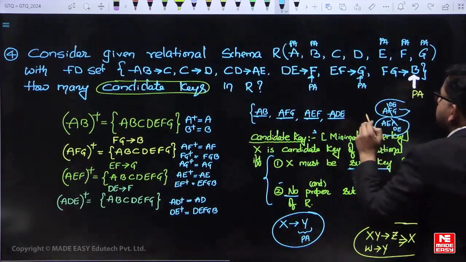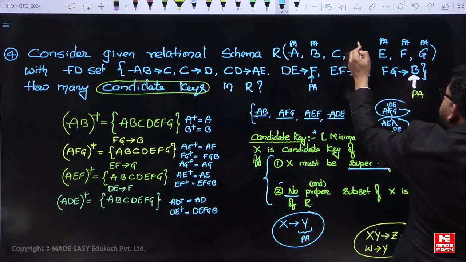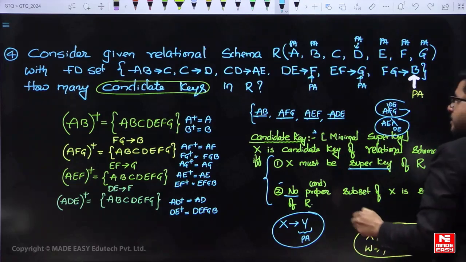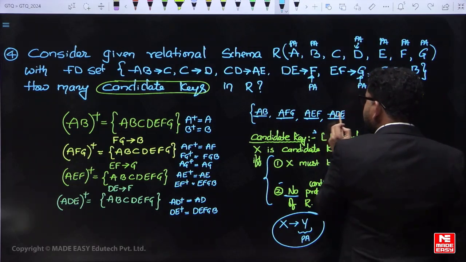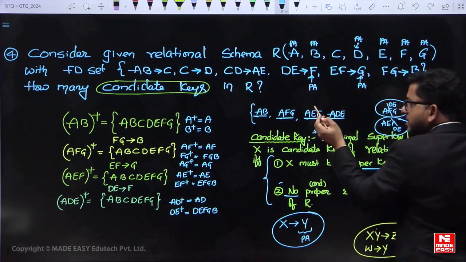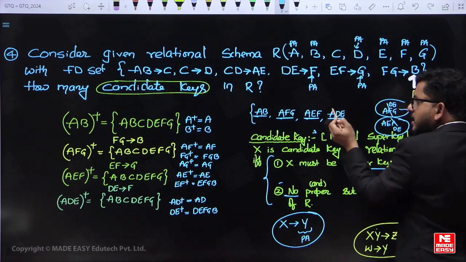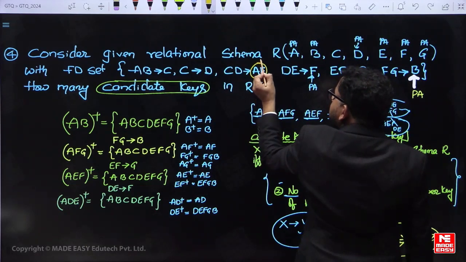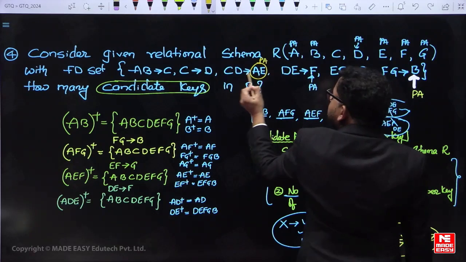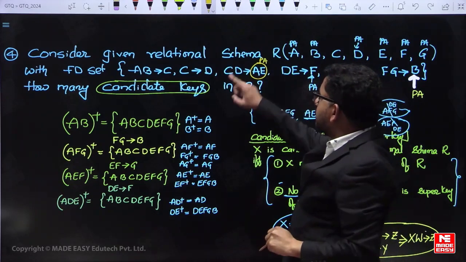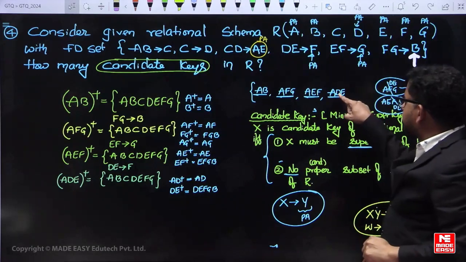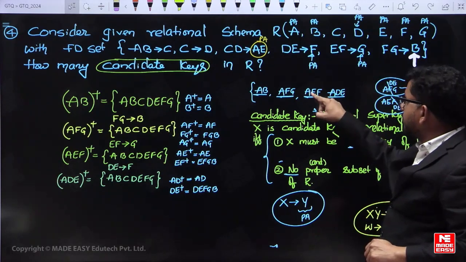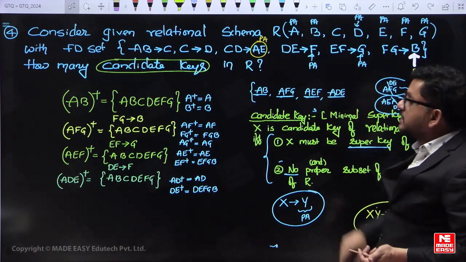It means that D is also a prime attribute, and A and E are there in both keys. AEF has AE, and ADE also has AE, so combinedly we can consider this AE. This AE is a prime attribute set which is determined by CD. So this AE is replaced by CD; it becomes CDF, and CDF is definitely not minimal because CD is a super key.